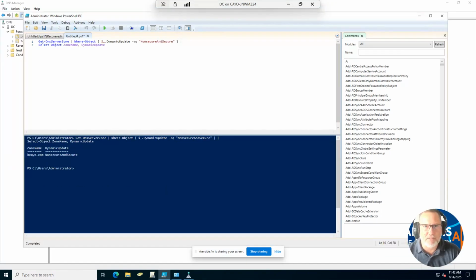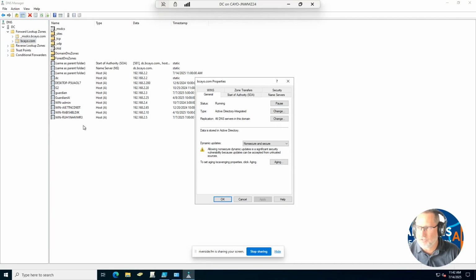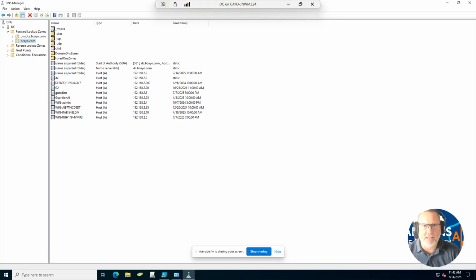So how do we fix this problem? Well, let's go in and look at DNS. The first thing I could do is go to the zone that we just identified, open up DNS Manager, right-click on the zone, go to Properties, and then set dynamic updates to secure only. So let's go ahead and do that, secure only, and then apply. Make sure you replicate this setting across any child domains or delegated zones. Be sure that the domain-joined devices are properly configured to perform secure updates before making this change.